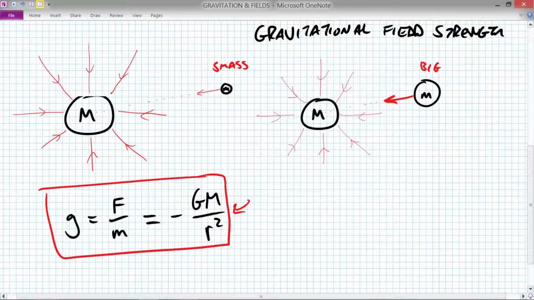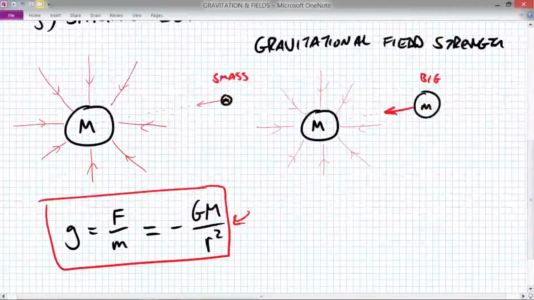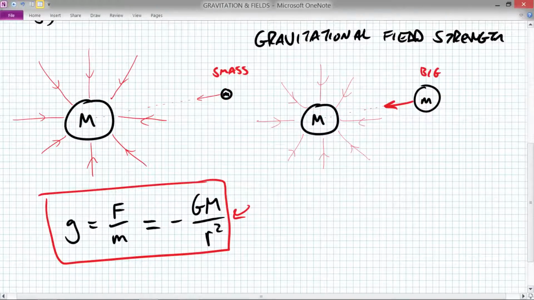So what we're going to do now is bin the gravitational force field that we had up here, and replace it with the gravitational field strength, which again is a vector field. It's exactly the same, but now it's completely in the background. It's just this thing that exists there and acts on you. You move because of it.